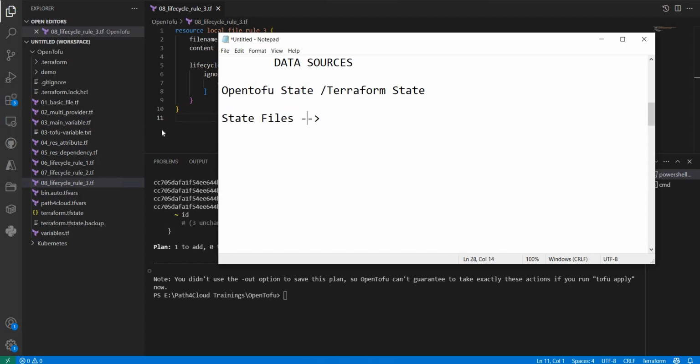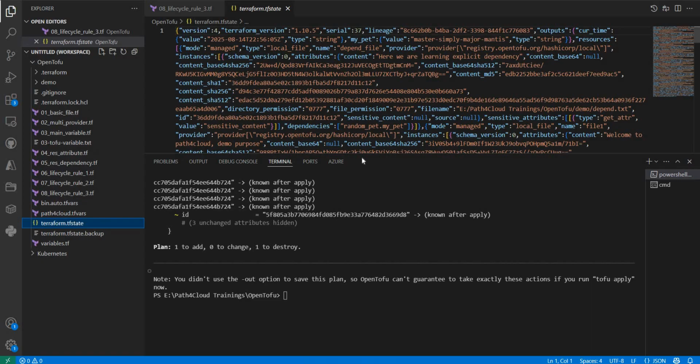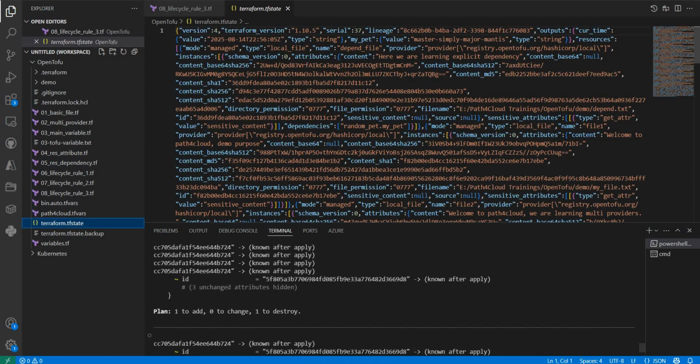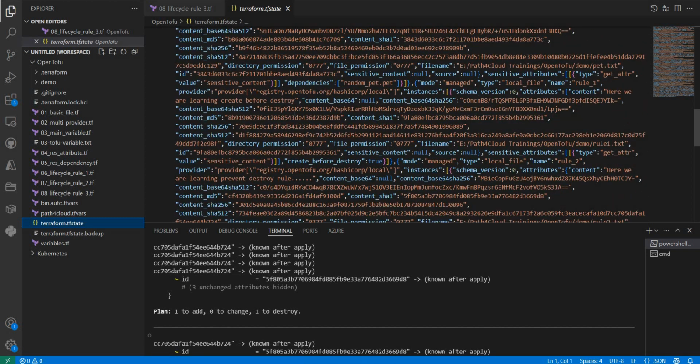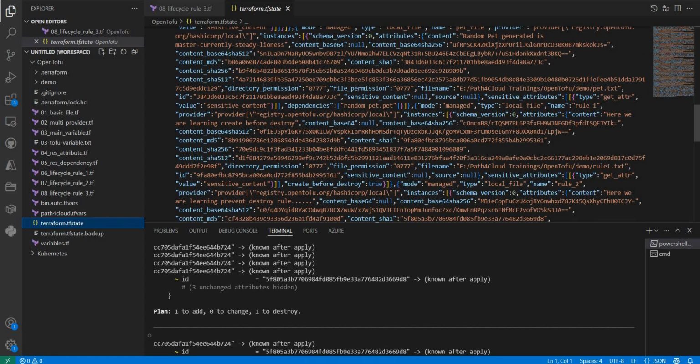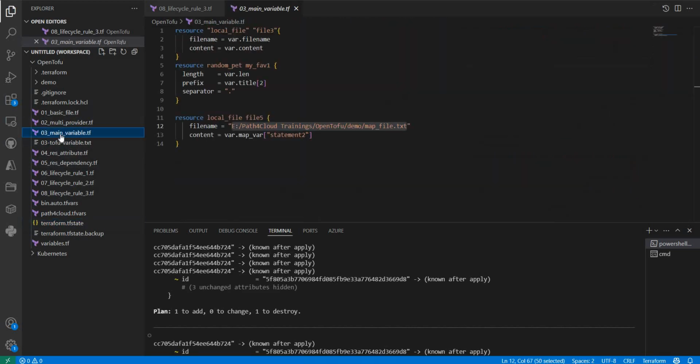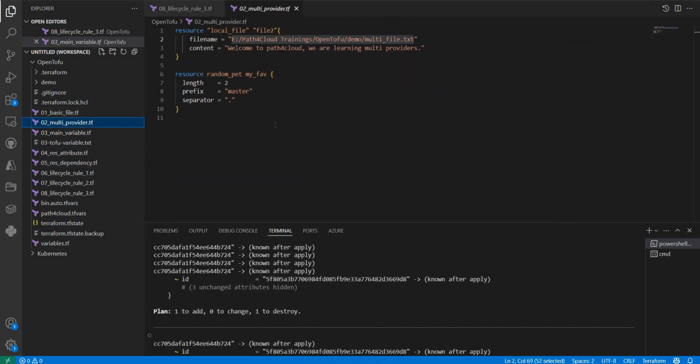the state file? As I mentioned, whenever you are running it or creating resources, it will create a file called terraform.tfstate. Here you can see this is the file, and it has its own data, the way it is tracking your resources. Whenever you change some scenario, it refers to the current and desired state, whatever you have written in your desired state, let's say in the main or variable file or multi provider file.